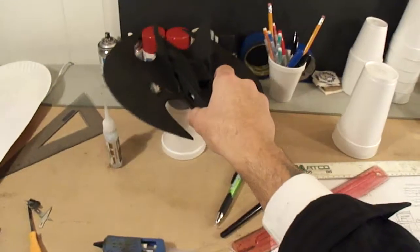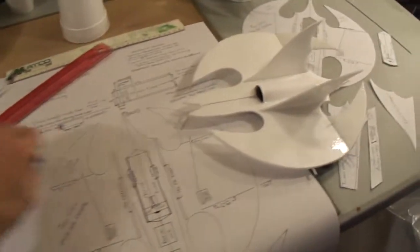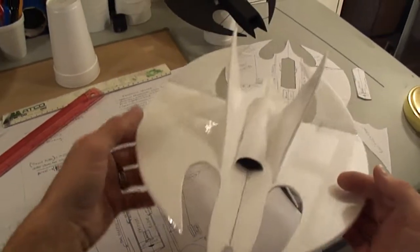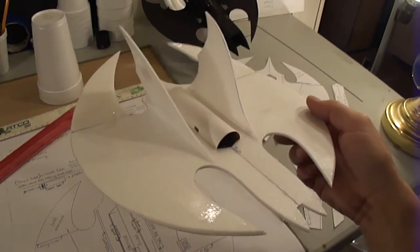Alright. I think that'll about do it for wrapping up the bat wing. If you guys got any questions or anything, you guys can just email me.